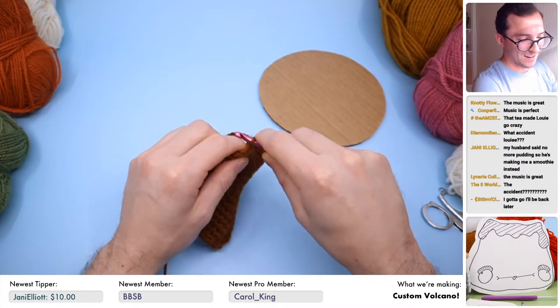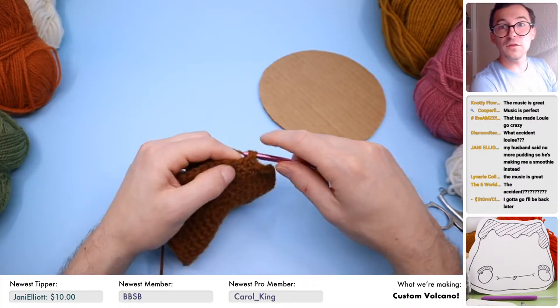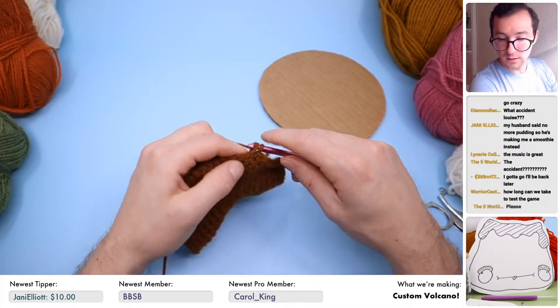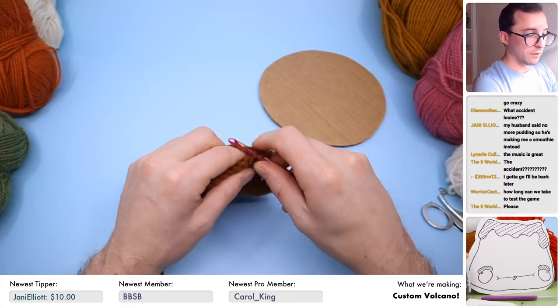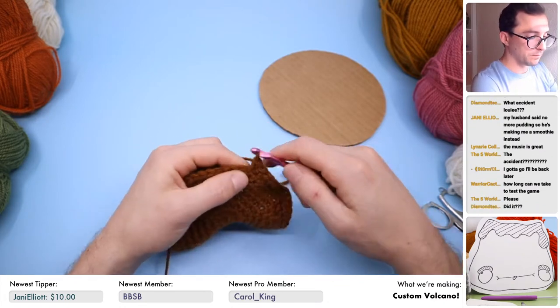Johnny said that her husband said no more pudding, so he's making you a smoothie instead. Be careful with the smoothie, though. I don't think you can have seeds. So tell him to be really careful about what he puts in that smoothie, because seeds could really mess you up. I'm pretty sure.